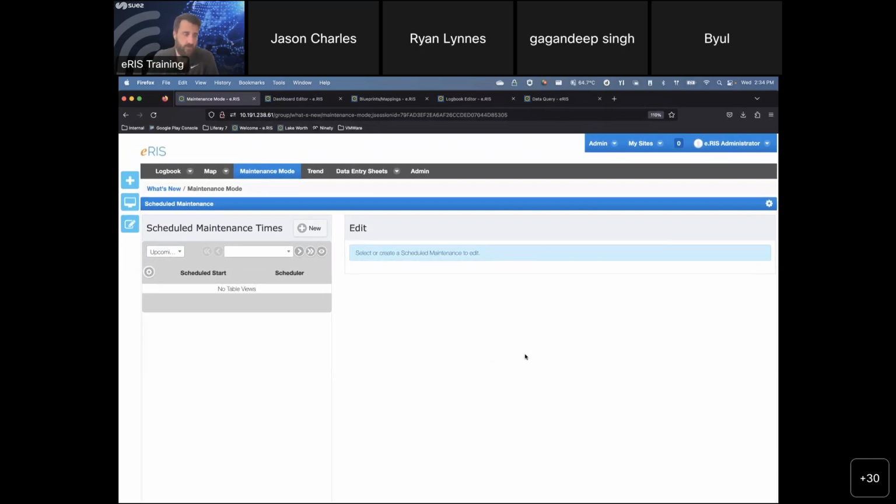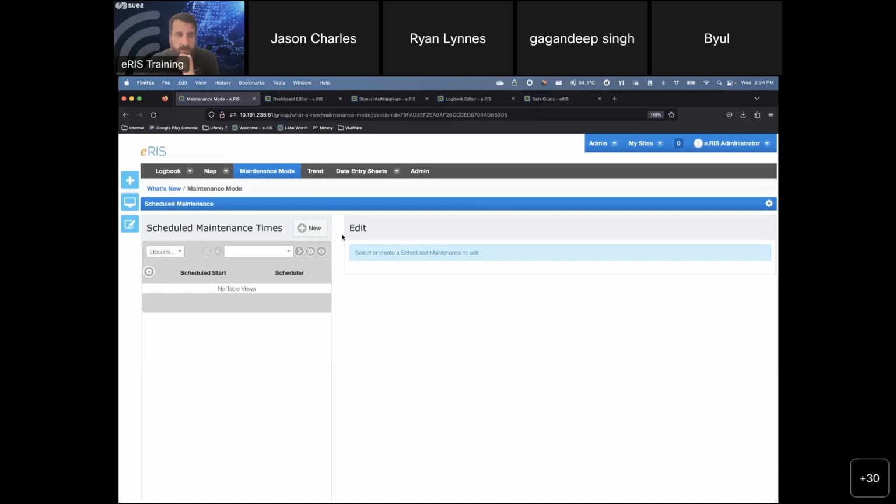Maintenance mode was created, again, I think this came out of Toronto, where there are other systems on your network that are going down for an hour for maintenance or overnight. Maybe the historian is going down during your key hours when all the calculations are being run at 2 a.m. or 3 a.m. And every month, the first Monday of the week, you're coming in and all your calcs failed because they did their scheduled maintenance on the historian.